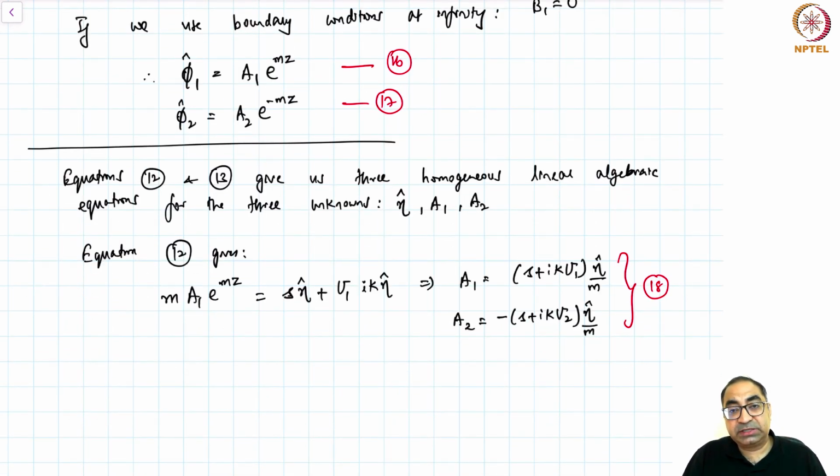In the next lecture, we still haven't used one boundary condition, which is the normal stress boundary condition. So in the next lecture, we'll substitute all the known quantities that we have into the normal stress boundary condition, and eliminate the final unknown. What is the final unknown? Eta hat. Right now I've got A1 and A2 in terms of eta hat, but eta hat itself is unknown. We'll substitute into the equation number, I believe 13, that's the normal stress condition, and get the dispersion relation.